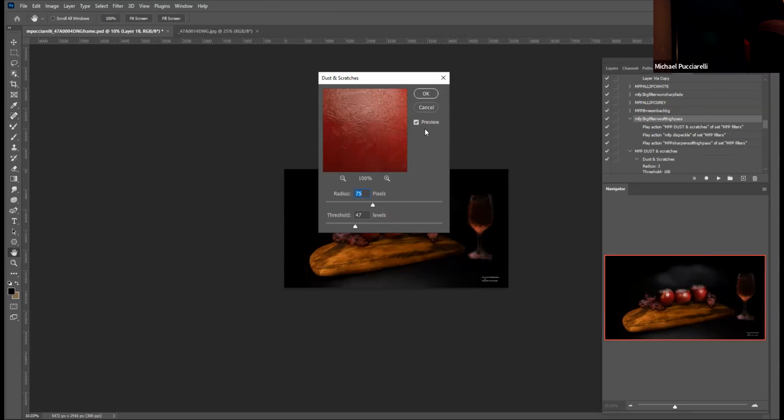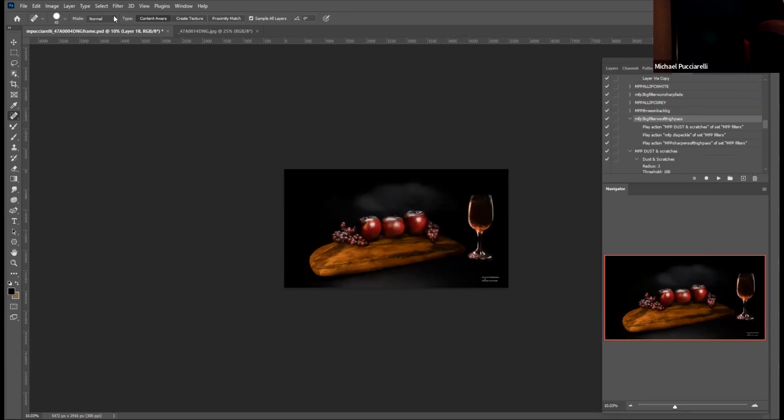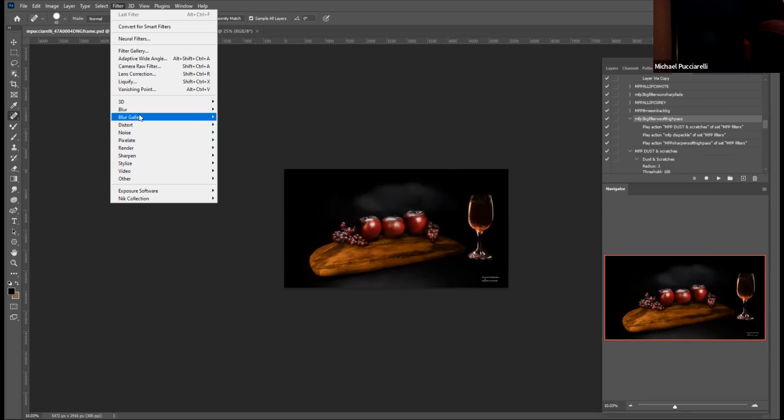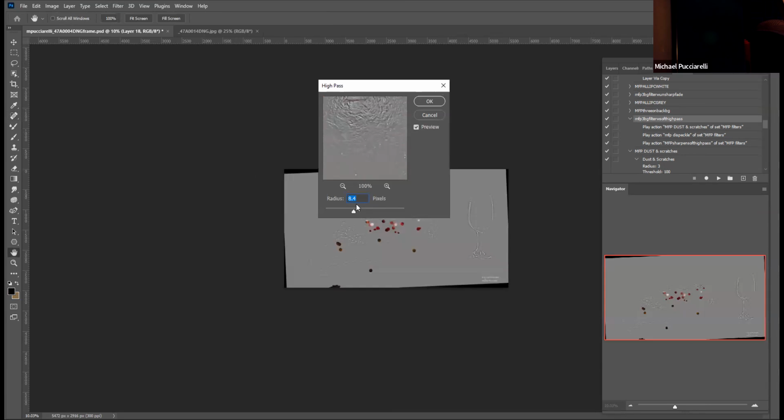I usually have it at 3, 1, 3. And then the speckle, this is no prompt, you just click it. And you got filter, high pass. And I have it set there.